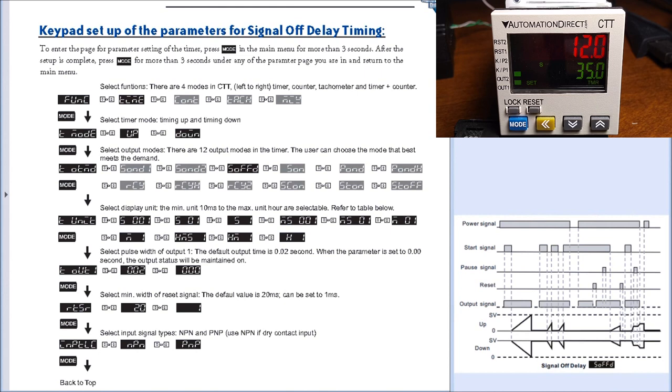Turn it on, and sure enough, that actually turned on. Turn it off. Now we'll hit the start signal again. Our outputs come on, turn it off, and then our timer starts timing. I will now turn on our pause, and it pauses our time. And then we'll turn that off again, and it continues. So after the time allotted, we should actually be able to see the outputs turn off.